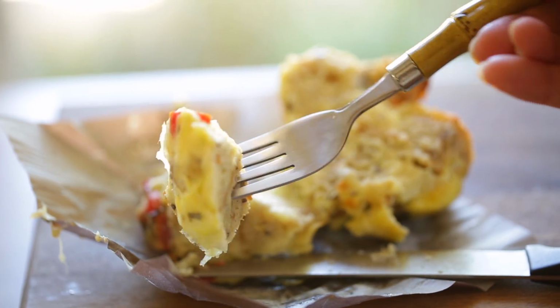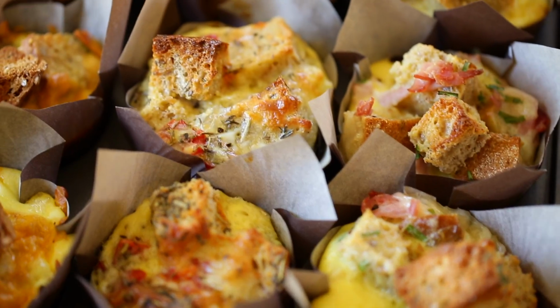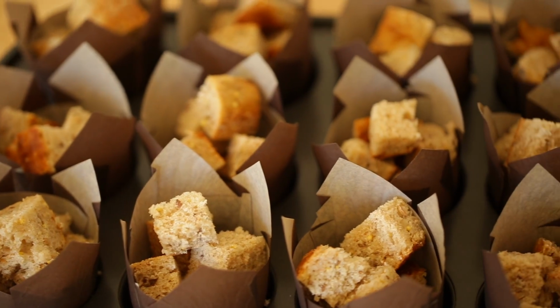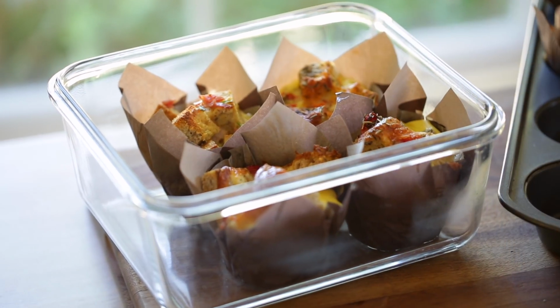And what I like about this recipe is I'm gonna show you how to make one batter and then actually create 3 different types of stratas based on the fillings you choose. It's a great idea for back to school because you can make a big batch of these on Sunday night and then bake them off and have them in the freezer ready to go for several weeks. Let me show you how to put it together.